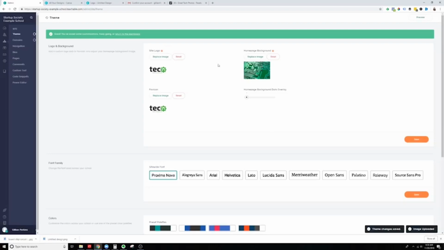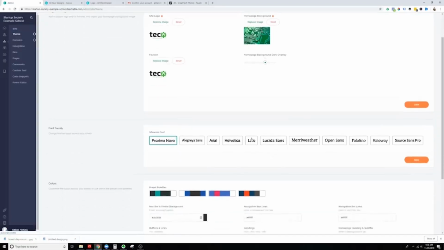Okay, so we now have the images for our site set up, and I know that this isn't exactly what you want your site to look like, but this is just for the sake of example. We can also pull up this background overlay if we want this to look a little bit darker so that the words that will be in white will show up better on it. So I'm going to pull this up, and then we'll see how it looks in just a minute here, and we'll decide whether or not we want it to actually be that dark or not.